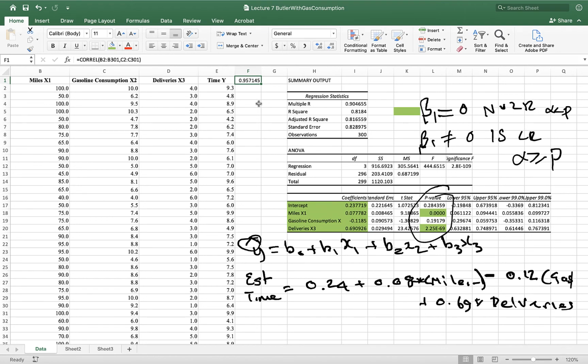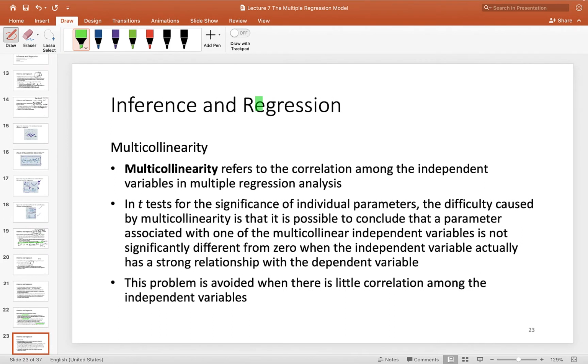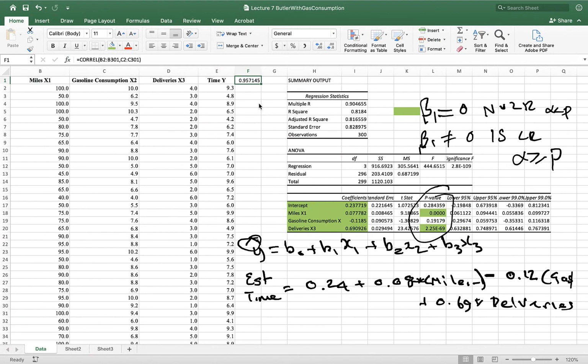So we have to keep an eye out for this. The PowerPoints, if we just go back to them, actually say that multicollinearity is basically when the independent variables, like in our case gasoline and mileage traveled, are closely related. And that's what multicollinearity is. The general rule is that if the correlation between them, in our case it was very high, like 95%, is 70% or above, then you have to take action. You can't include both of those variables because they're both counting the same thing.